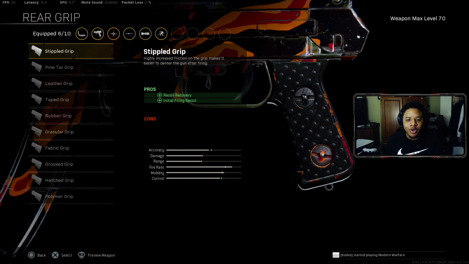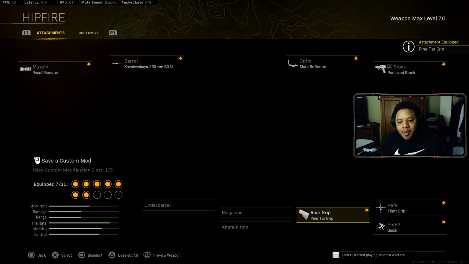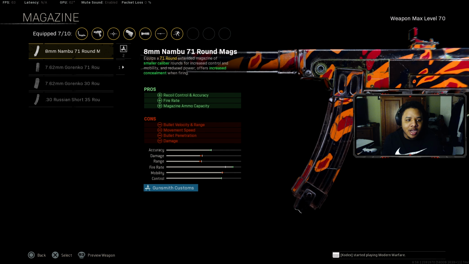Now coming down to the rear grip, 100%, I'm not gonna lie, you guys just gotta rock the pine tar grip, which helps us with your recoil control and your hip fire accuracy. Don't really worry about your ADS since the majority of the time you're going to be hip firing with it. Magazine, 100% you guys should be rocking the Nambu 71 round magazine, which helps us with your recoil control, your accuracy, and your plus fire rate.